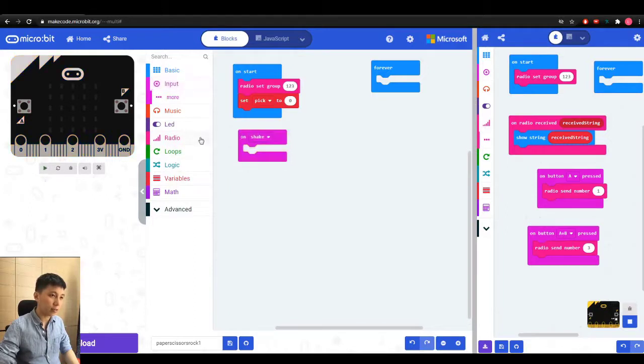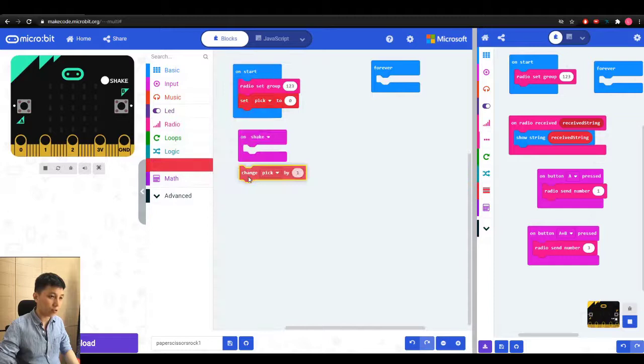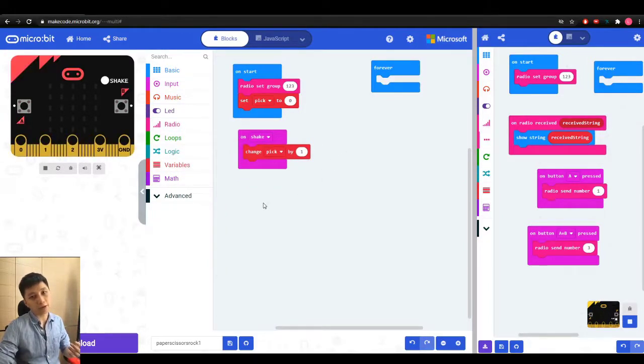So like I said, your choice will be changed, and in this case then I will change the number by 1. But then if you think about it, you can foresee it will keep going and going until it is 4 or 5 or 6, which you don't want, right? There are only 3 options in PaperScissorsRock.